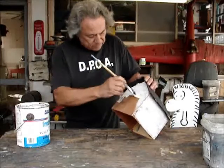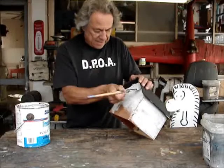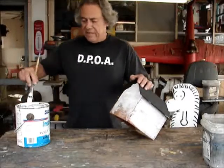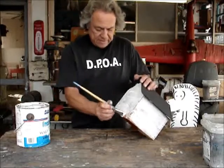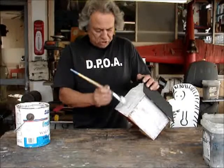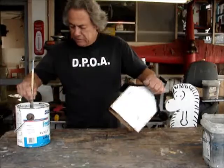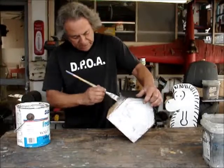So then when I go and sand it, like a lot of these old buildings, they're all weather beaten, you can see that they've been painted different colors in the past. So they kind of show a little bit. So that's what I'm going to do with this. Paint it real quick here.